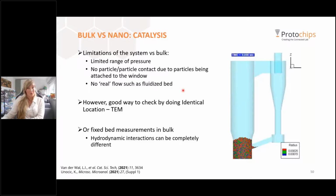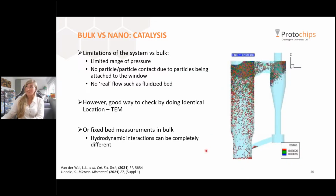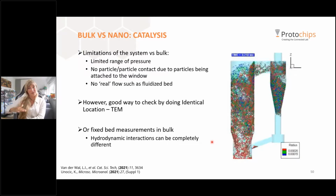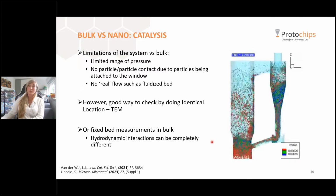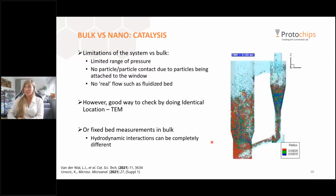There's also no particle-particle contact, because mostly your particles are attached to this E-chip. So we don't have the same type of reaction that we had, for instance, for a fluidized bed or any type of catalyst reaction in a reactor. This is what a normal catalyst reactor in a fluidized bed would look like, for instance. But now we have our sample on the E-chip and the flow going over the sample, which will cause different kinds of reactions.